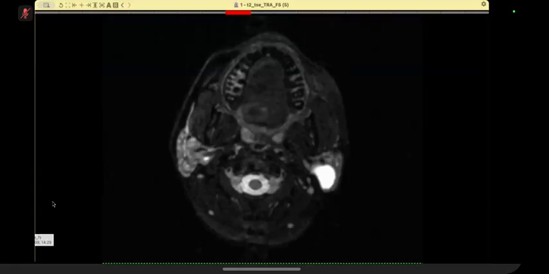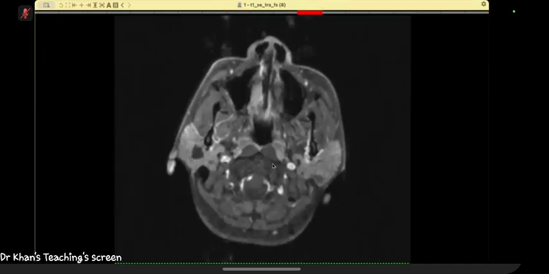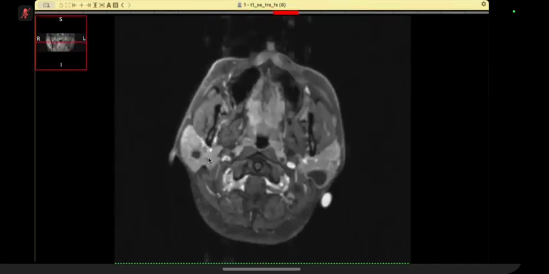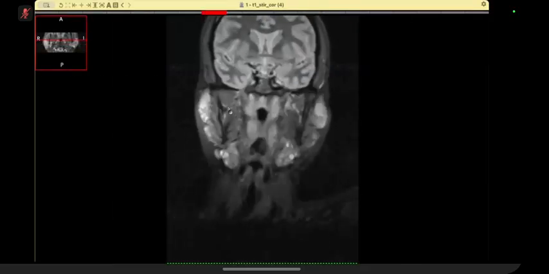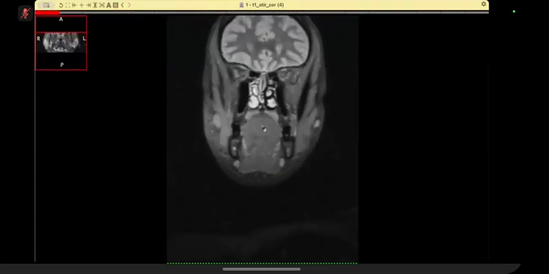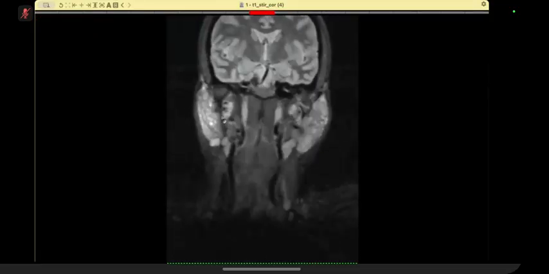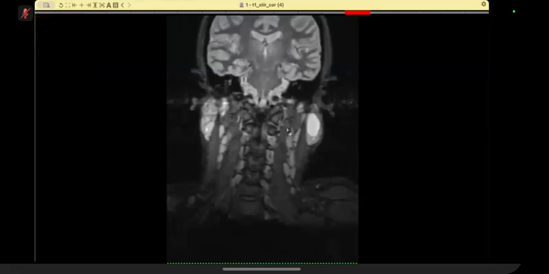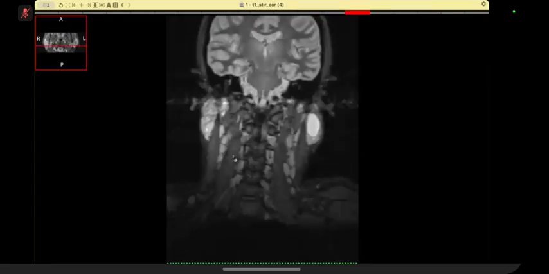Of course, I only showed a post contrast, which means nothing because the cysts do not enhance. And I did not show you a coronal, but just to make a point, on coronal you can see, look at all of this, the ring of lymphoid tissue, everything is prominent. This is the submandibular, this is the parotid and the parotid. And look at these lymph nodes, how prominent they are, how many they are. So this was benign lymphoepithelial hyperplasia.